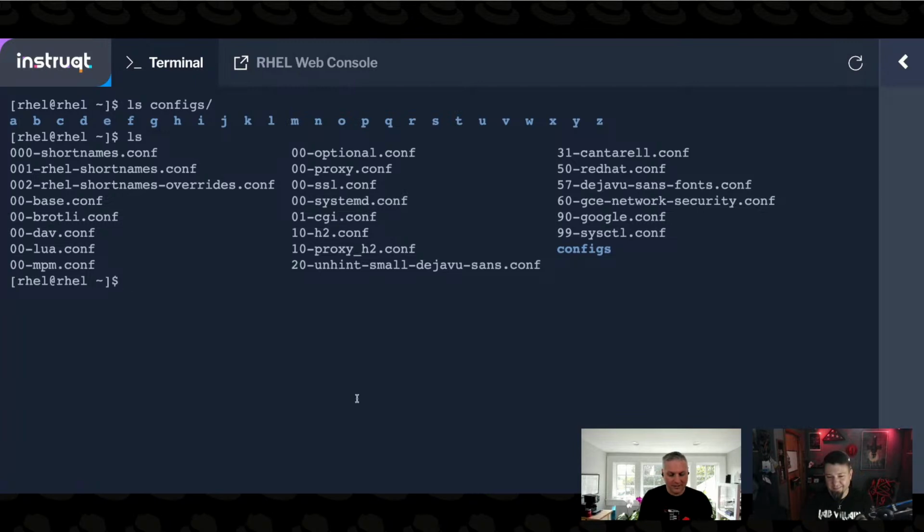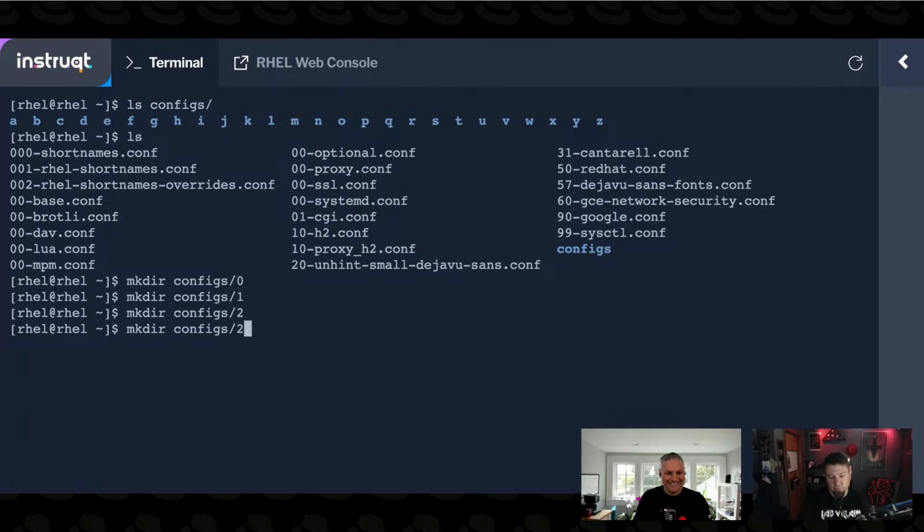Good question. We're going to use a command called mkdir, for make directory, and we tell it where we want to make it and what we want it to be called. So we're going to call it config 0. Make sure that breaks my comment before about all the vowels being dropped. Should be make dir. Come on.